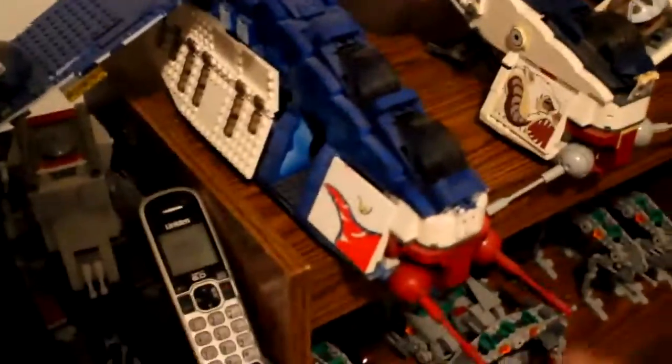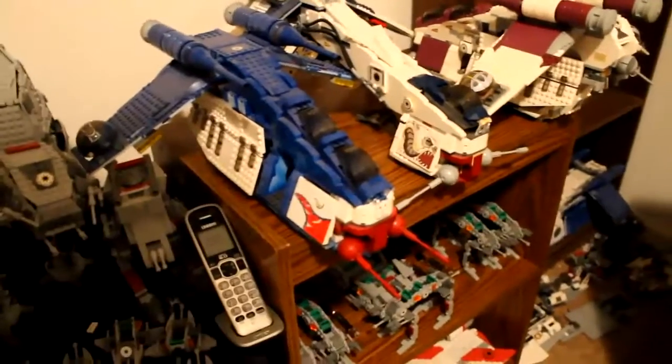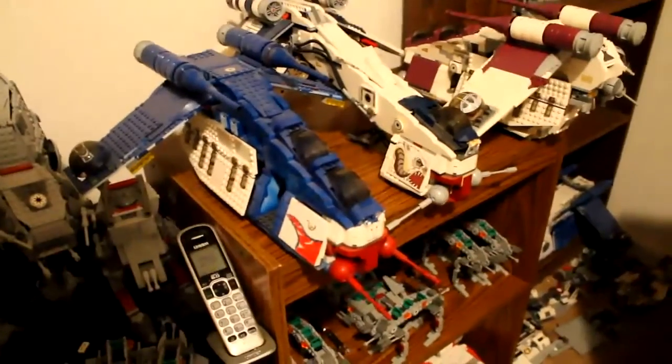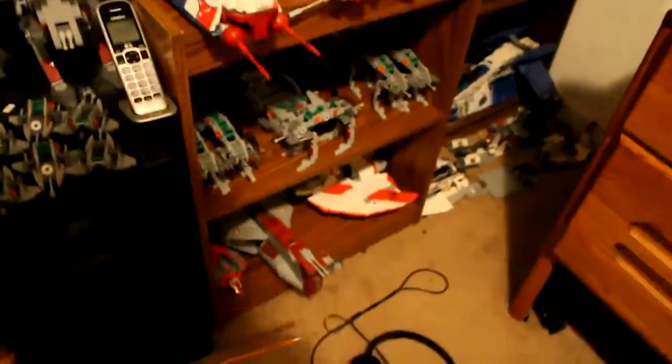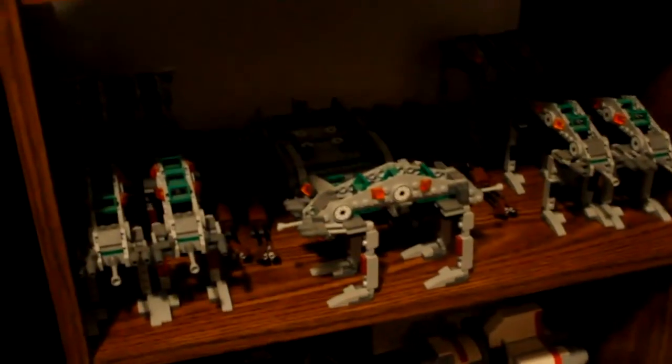I actually cleared off all the dust on this particular shelf right here, because this shelf was pretty dusty, guys. I mean, it was just horrible, so I had to clean it up. I polished it a little bit, and now it looks really clean in my opinion. I got a bunch of the walkers that I had in the setup there, and the little empty RV train that I have going on right there.